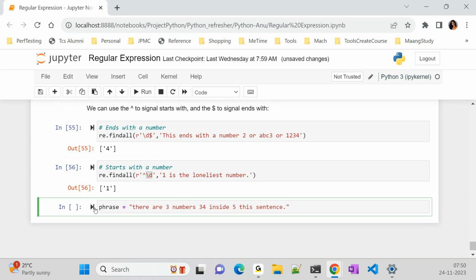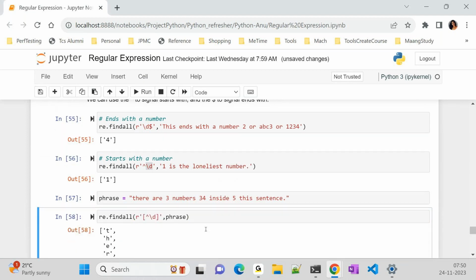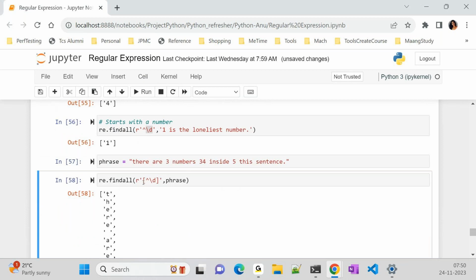So here I have an example. I'm telling it, give me anything apart from digit. So here I'm telling it to exclude digits and give me the remaining. 3 will be excluded, 34 will be excluded, 5 will be excluded.